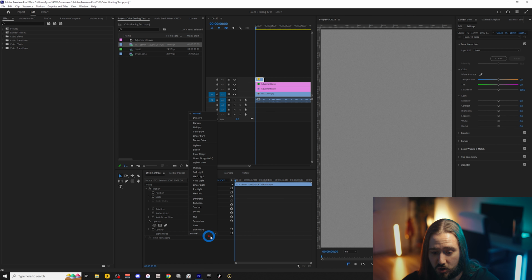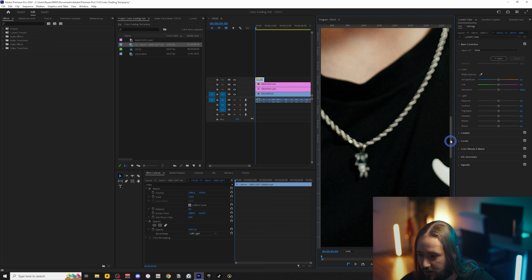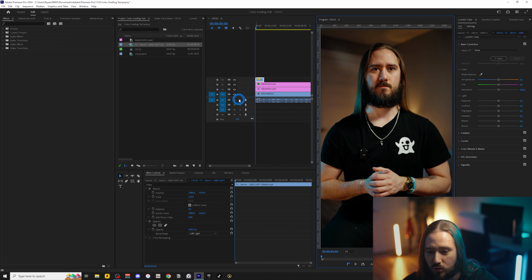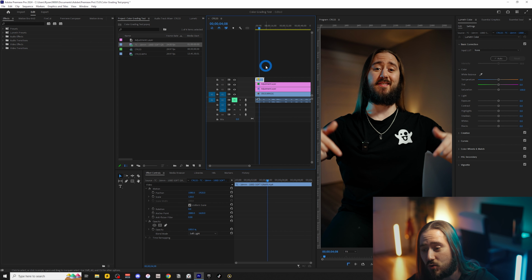We're gonna take the blend mode and we're gonna drop it to soft light. And what that's gonna do is, if you can see really, really close here, I'm gonna zoom in just so you can see it. Go right up into here. You can see it adds a lot of noise and grain to the background, okay? And as a whole to the whole image. But the benefit of that is you get this really cool old-fashioned film look. It just adds a little bit of nice noise and distortion.